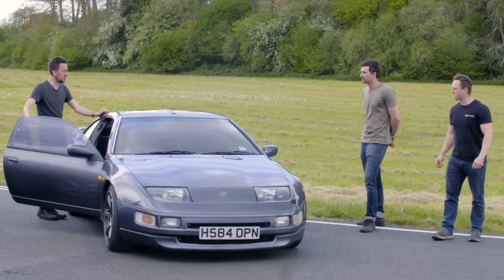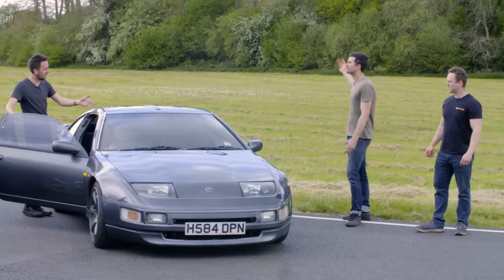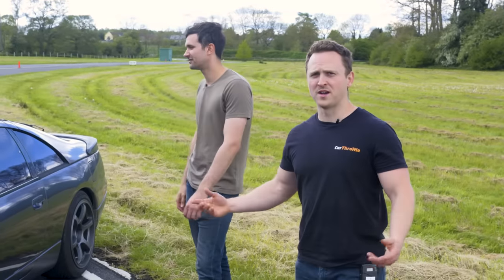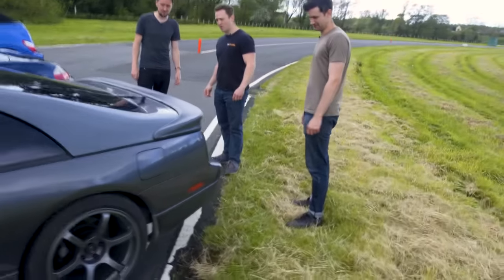Quite a lot of money to spend, £5,000. It's cool. I wanted something cool in Japanese. You spent £5,000, you don't even like it. Japanese cars are so expensive now. This was the best that I could do. It was this or an imported MX-5. What would you prefer, seriously? MX-5, 100%, all day long. I feel like I'm going to catch something just looking at it. It's a proper wrong one, isn't it?